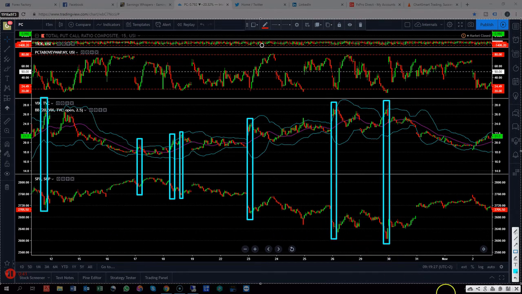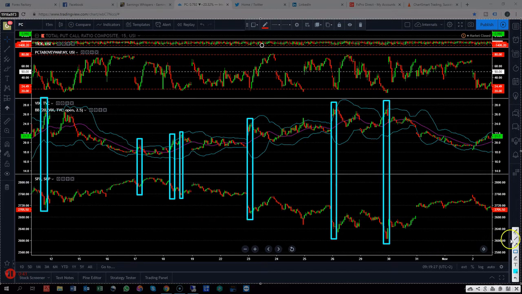What we really want to do is look for these instances where the VIX reaches the extremes. The nice thing with plotting the Bollingers is they react to the volatility of the market. So whether there's low volatility or high volatility, you're going to see them move outside of these Bollingers relevant to the current state of the market, which is extremely effective and extremely powerful.